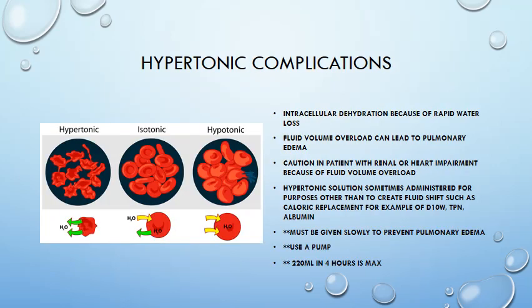Hypertonic complications. Well, if I'm drawing fluid out of the cell, then what would happen? I could get intracellular dehydration, right? Because if I have a rapid loss from my cell, then I would have intracellular dehydration. But because I'm pulling fluid from the cell and it's going into the vascular space, what could happen? I could have overload there, and we know that the vascular space has blood that goes to my heart and into my lungs, so it could cause congestion in my lungs. So I could get pulmonary edema as a hypertonic complication.